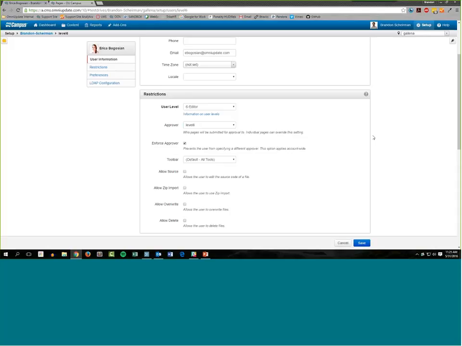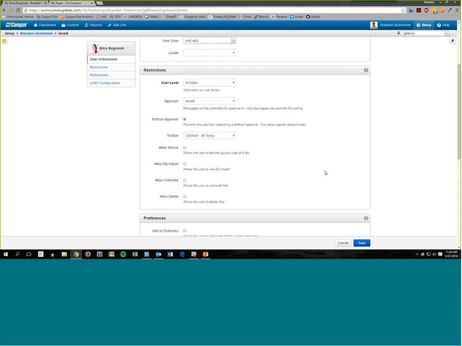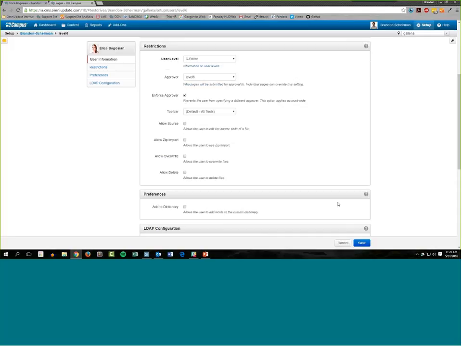So that means anytime that my level 6 user goes in and edits a page, they're still going to have to send it to their level 8 user. And that also means that anytime level 4 sends a page to level 6, level 6 is going to still have to forward it off to level 8. So all of these files are going to ultimately come to my level 8 user as opposed to being able to be published one step through the way. So if you want to set up a multi-level approval situation like this, it's definitely possible. It can introduce some complexities, but it's definitely possible.